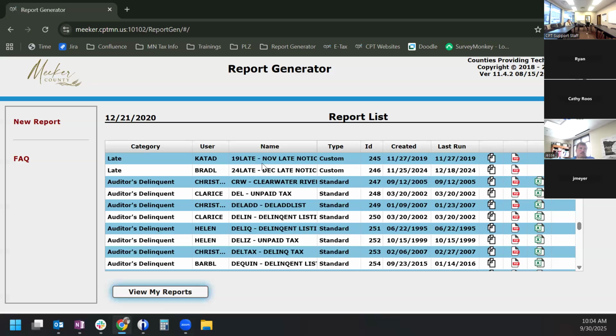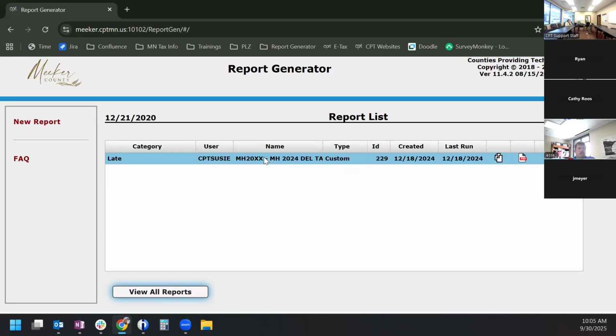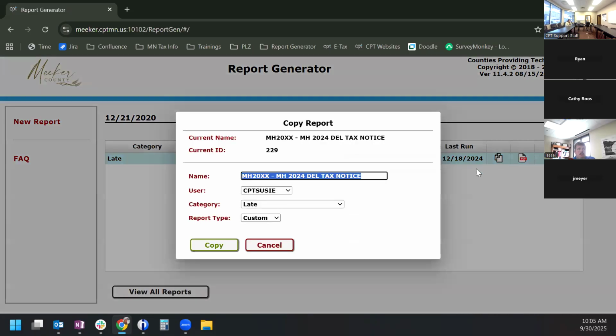When we go to the name column, you can see all these were pulled through from our old system because they're our old naming way, where you would have to put in the shortcut name and then the long description. So we pulled all those through for you. If you don't like how it's named, you can save a copy of it. You can't change the name, but you can save a copy, which is over here. This is the copy. Then you can give it a new name, save it under a new name, get rid of the old report, and have the new report.